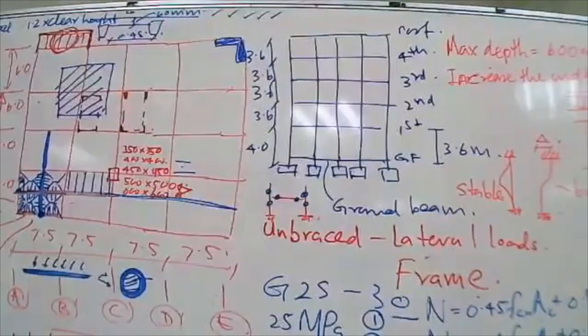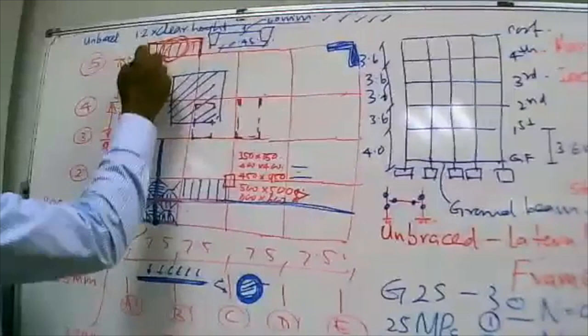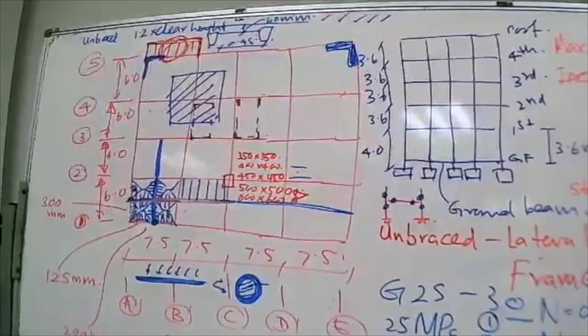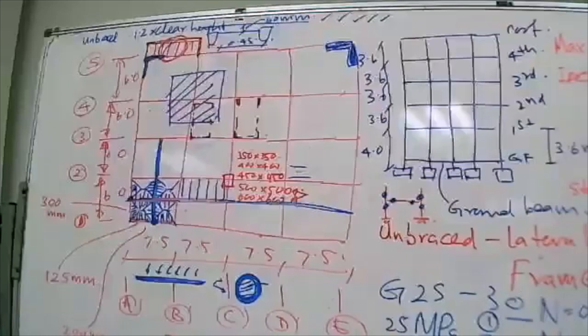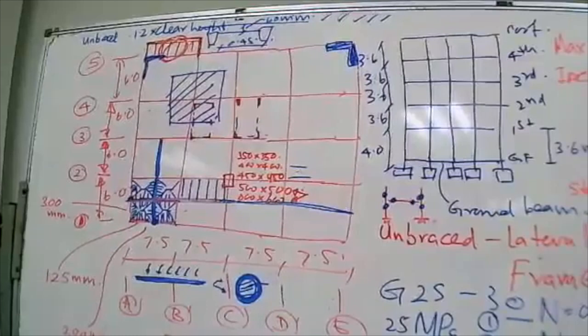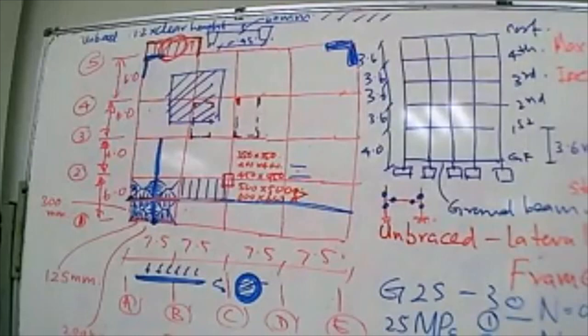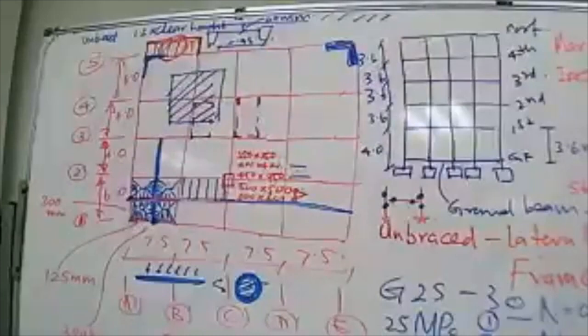Because it is L-shaped. If you are using this L shape at four corners, will I get a braced building or an unbraced building? I'll get a braced building. If I'm having a braced building, then you don't have to worry even about earthquakes. Why? Because all the earthquake loads will now be taken by the walls, not by the corners. So there is very little chance for the structure to suffer any damage, because however the earthquake tries, the building does not move very much.